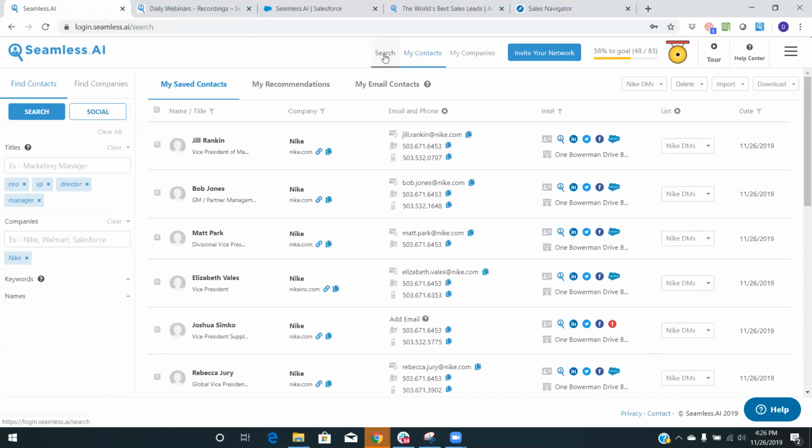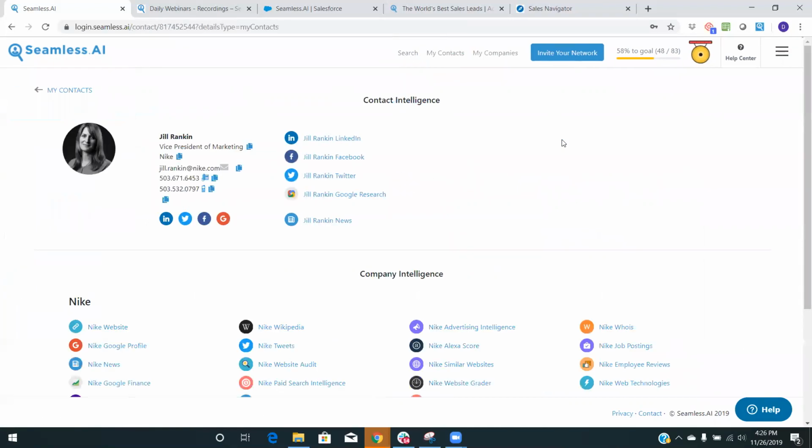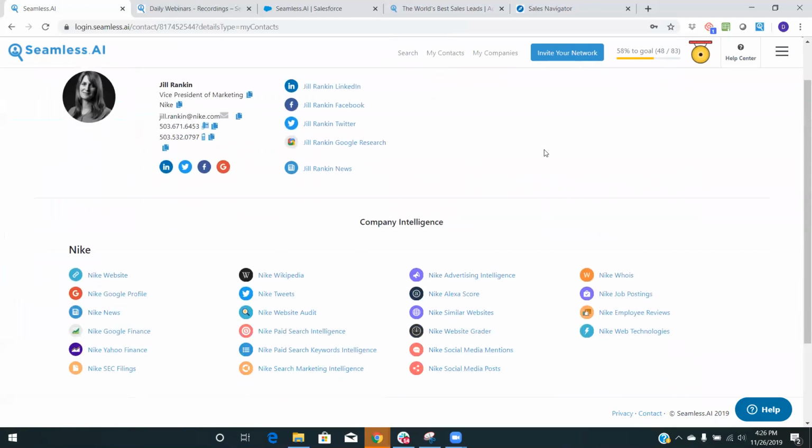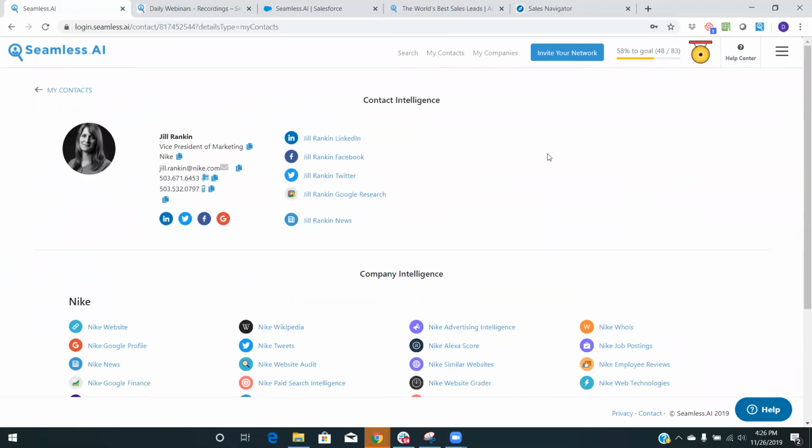So this is available both in search and in my contacts, in addition to all the social media access you get here. And I'm going to touch on it because it's kind of a secret weapon of the product that probably not enough customers use, but you can get a leg up if you take advantage of it. In some ways, it's a good place to go and review and a point of reference for all of the places that we're trying to touch to make sure we're providing up-to-date, real-time information on your prospects and on the companies that you're tracking and the accounts that you're trying to grow, right?